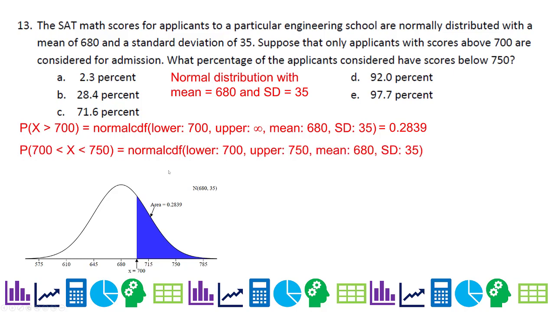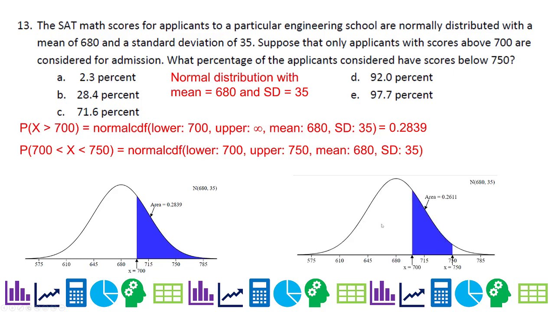So now we're going to do the other probability, between 700 and 750. So we're going to go from here to 2 standard deviations above the mean. So I know the z-score for that one is 2. But we're just going to do actual values. So we're looking for this from 700 to 750. All right, and I'm going to find on the Stapplet it says 0.2611.